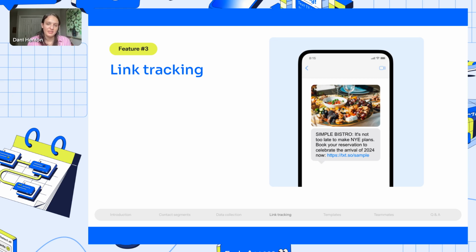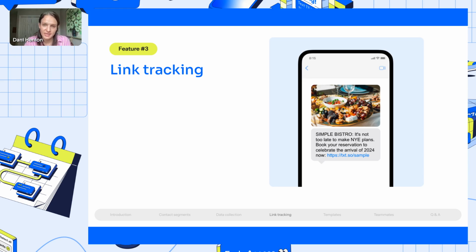I always recommend tracking links anytime you can, because then you have that data and you'll know next time I send this campaign or a similar campaign, do I need to change anything? Do I need to maybe add an image to entice people to click through? Maybe I'm not being specific enough about what's in that link, right? If you're just dropping a link in your text, people might not know where it's going and may not feel comfortable clicking on it or tapping on it.